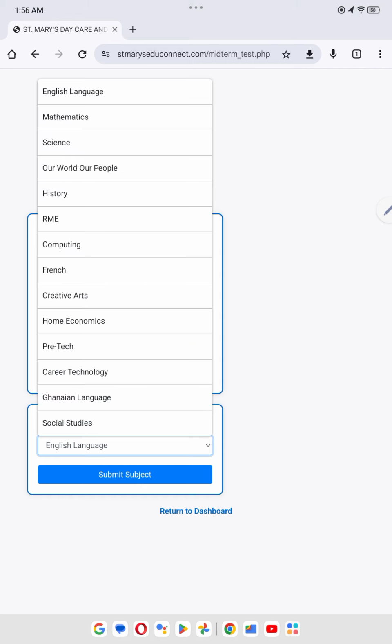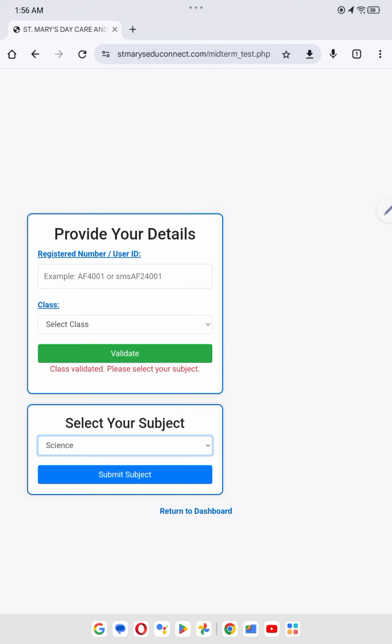So if you choose a subject like science, science is not the subject we are writing today. And so when you click to submit, the system will say, okay, this one, it says no questions found for the given subject and class. What it means is that Basic 9, they do science. But at this moment, questions are yet to be uploaded for science. In the first instance, we chose a course that wasn't done in BS9. And so we had that no questions found.